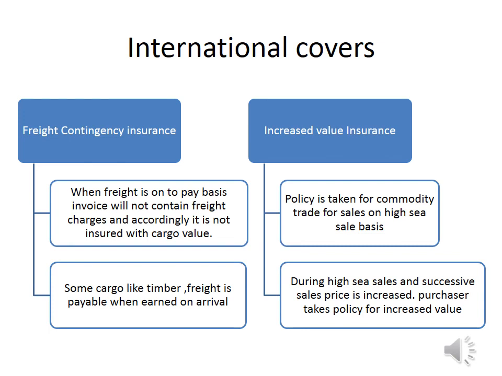So the moment you know there is a high sea sale, the ultimate consignee should ask the high sea seller or the original consignee to inform the insurance company, get his name endorsed right up to the destination port, and also inform that the value is now increased to X price, and then pay the premium on that. So if there is a total loss, you have a valid cover up to the port. Subsequently, this may not be covered.